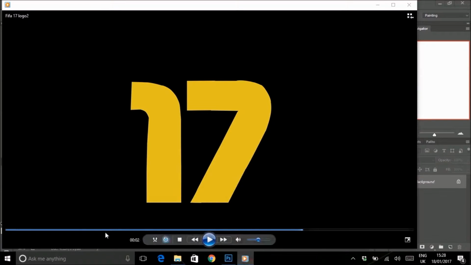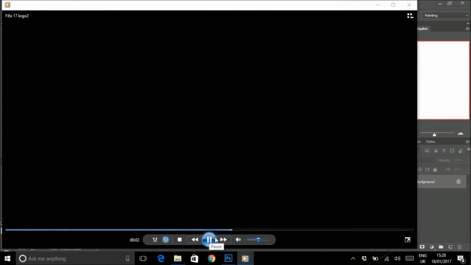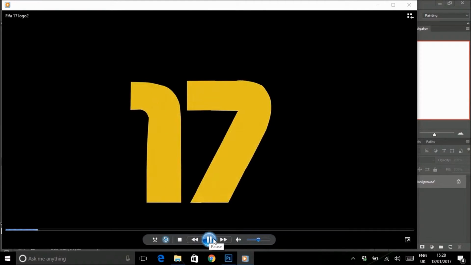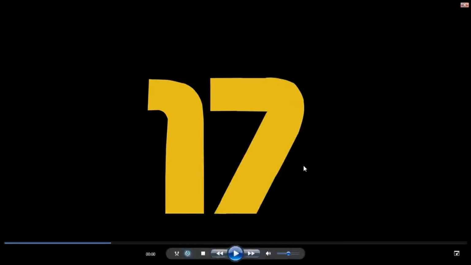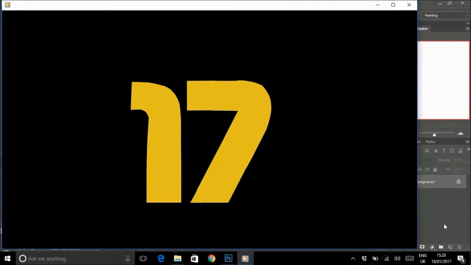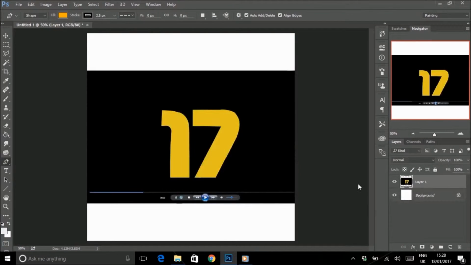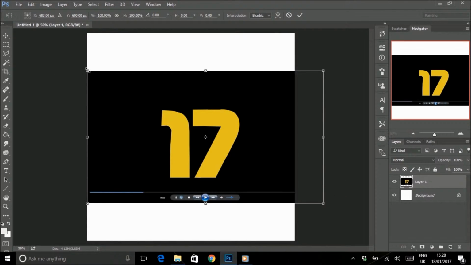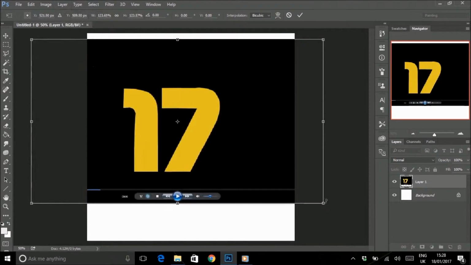So I do like this. I think it's really nice. I think the way it sort of goes in and out like Venetian blinds looks really good. So I'm just going to cheat by taking a print screen. Press the print screen button, go into Photoshop and paste that in. Scale up so it's nice and big and all in the right places.